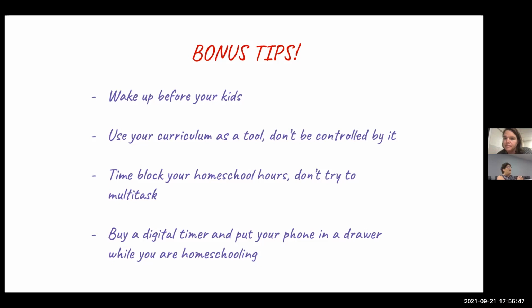So my daughter Annie Jo was in school through the middle of 4th grade, and it took us until about 10th grade to find the love for learning again. So it took a long time. Yeah, Augie was really curious, always wanted to learn, but he didn't want to do school. And it took about 2 years, probably the end of the 2nd year, before we were not constantly talking about, I don't want to do school, mom. It can take a really long time depending on how upset your child has been by school and how much they didn't like it. So that's not a positive note to end on. But the wonderful thing is with homeschooling, if you're homeschooling from the beginning, you're far less likely to have that type of experience. And that's wonderful.